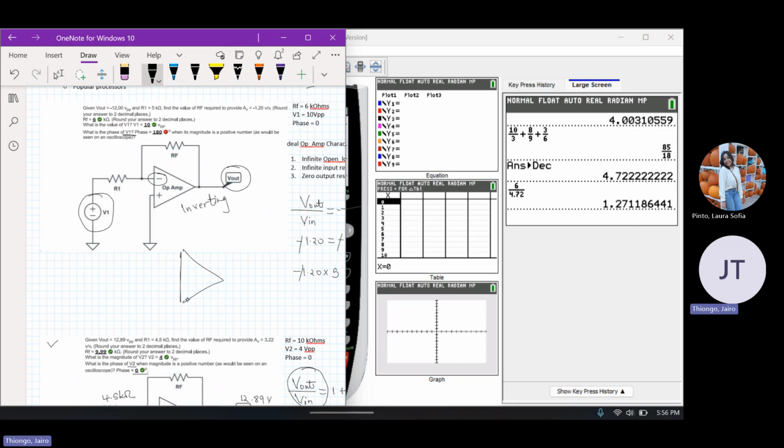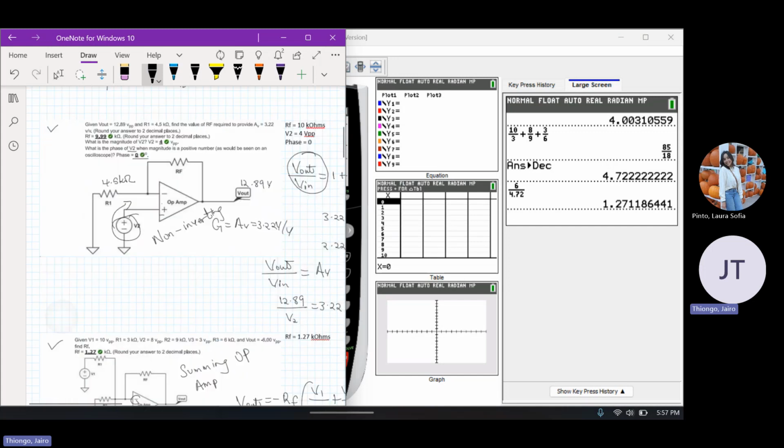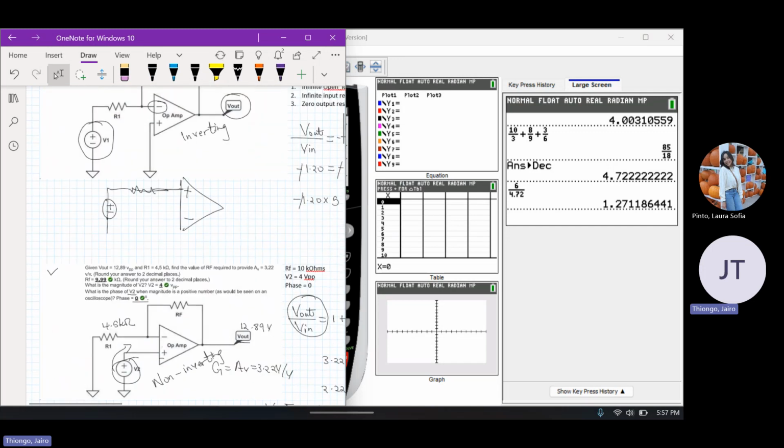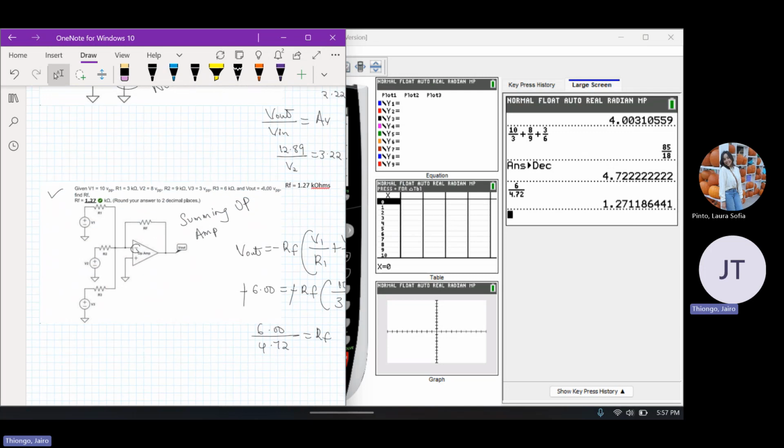Where you have the OPAMP, and it's connected as we would expect it to be. You have the resistor here, you have the power source, all that good stuff. But the terminals are plus or minus. So you might go in thinking that the way you've seen it in prior examples is that it's connected to the negative terminal, but this one might be connected to the positive terminal based on the orientation of the OPAMP. That might be something good to notice. And then for the summing, it's essentially an inverting OPAMP with multiple inputs.